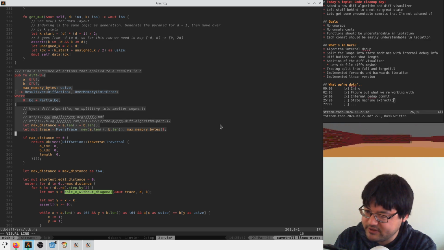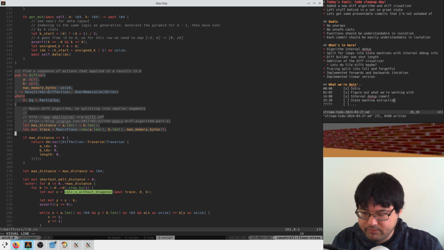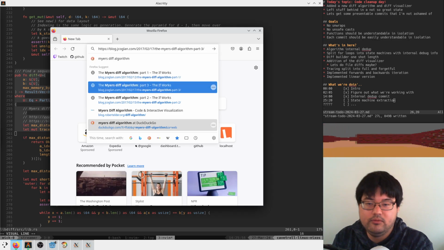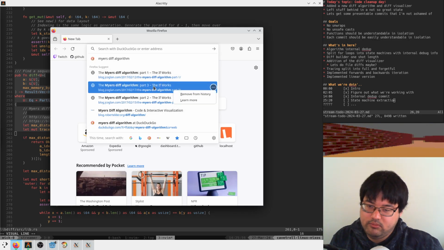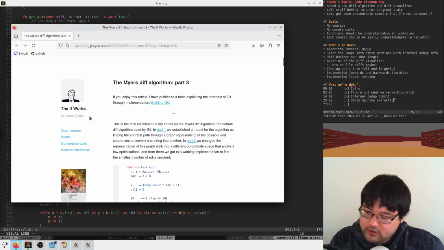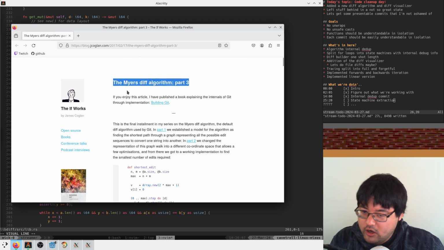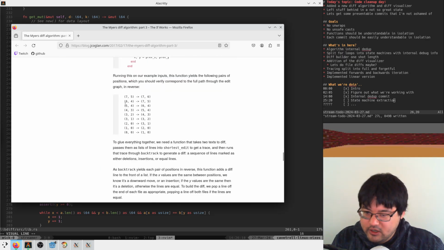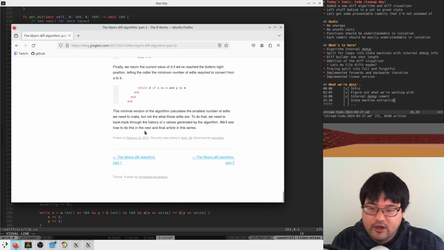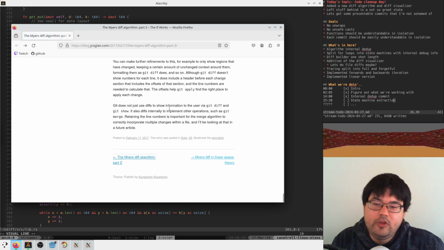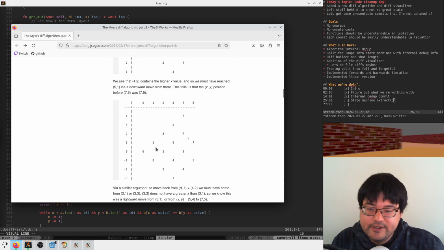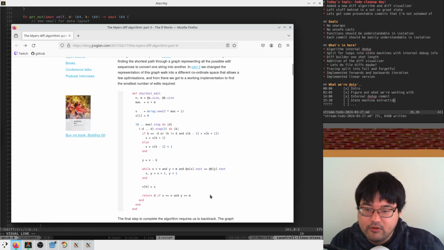One of the things that we did was we took this big diff function, which we basically copy pasted from this blog post. Let's see if we can find it. Myers diff algorithm, probably part 3. Yeah, so this guy, James Coughlin, has a pretty cool blog on the Myers diff algorithm, and it really helps understand what it is. Where is his code? Our initial implementation was almost a copy paste of this algorithm here.